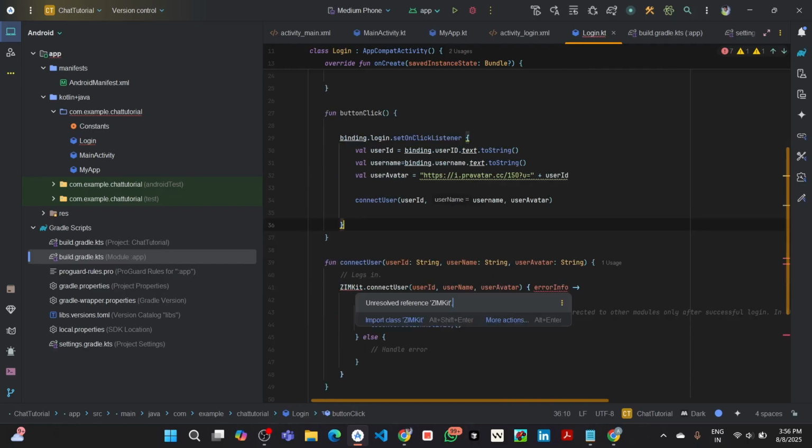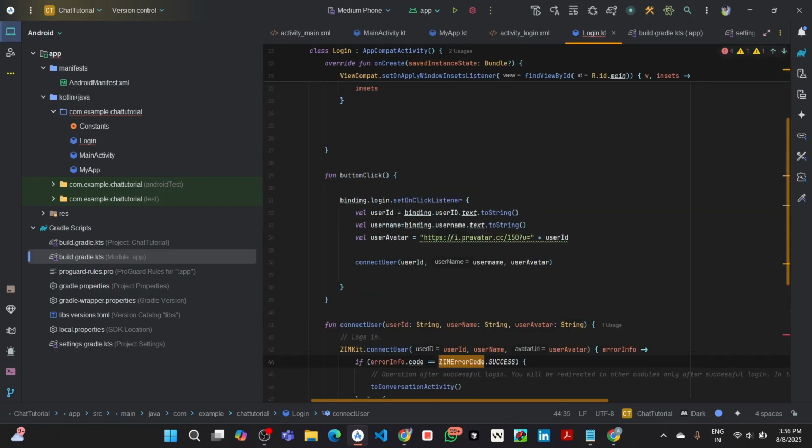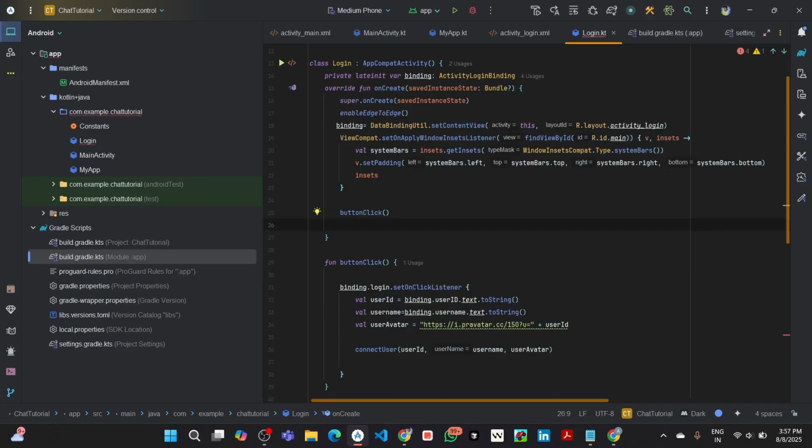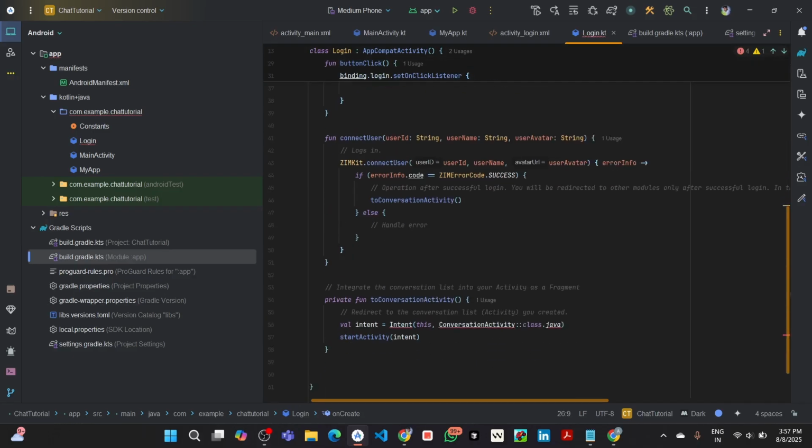Now import this library and copy the code and call this button click method in the main onCreate method, and after that let me also handle the error part.